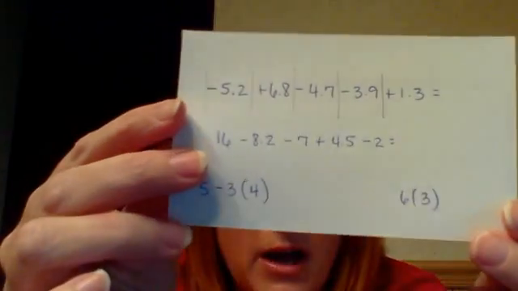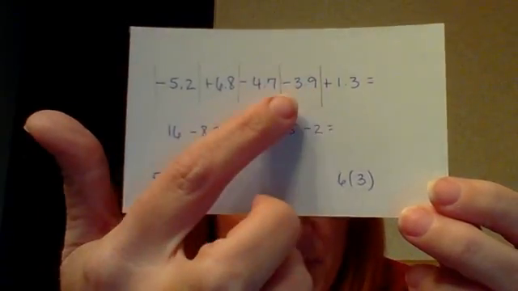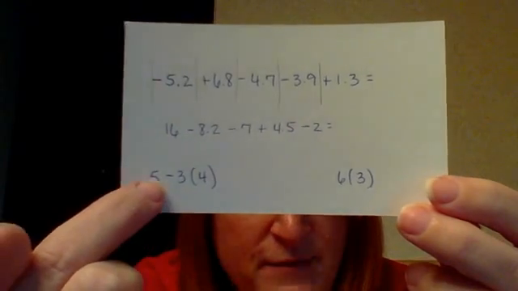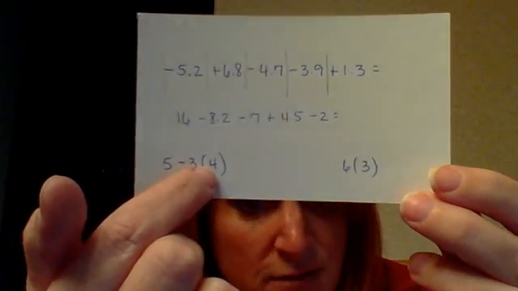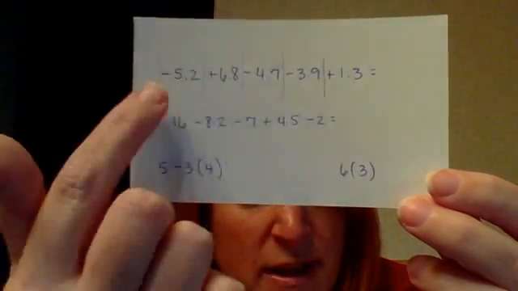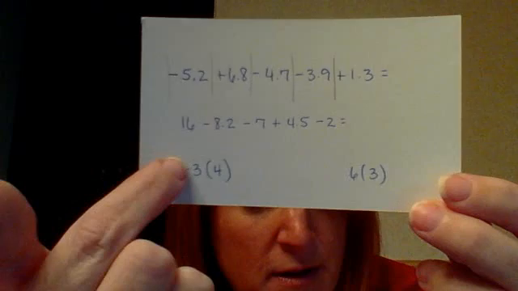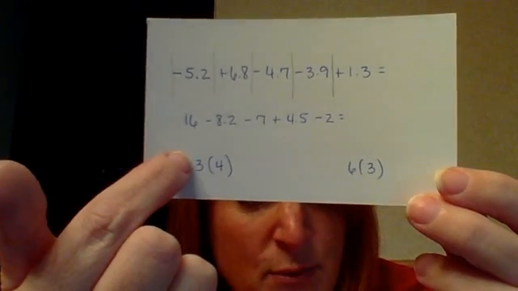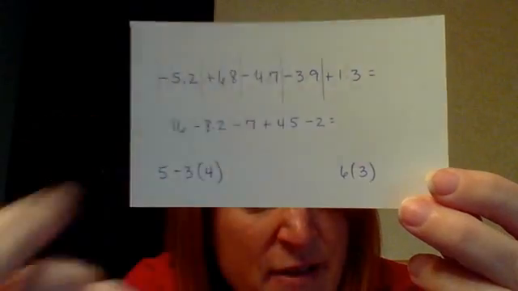So that's a negative 5.2, a positive 6.8. In the beginning, I would just draw a line with my pencil and know that this negative goes with this 3.9. Like down here: 5 minus 3, multiplied by 4. We know our order of operations — you're going to multiply the 3 by the 4 first. Well, by doing this, that's a negative 3. So negative 3 times 4 is a negative 12. A lot of people forgot that that sign went with that 3 and would just do 3 times 4 is 12 — nope, it's a negative 12. If there's not a sign in front of the number, like at the beginning of a number sentence, you know it's a positive.